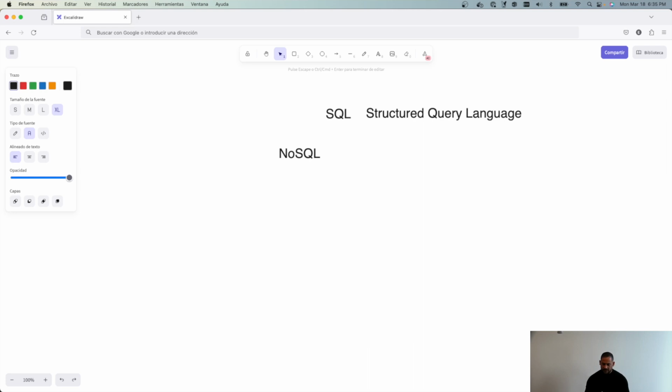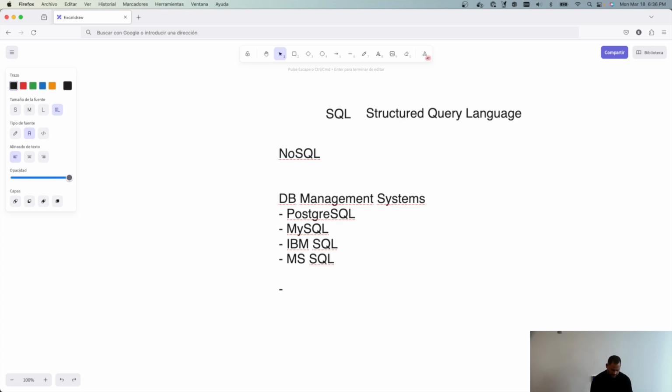So you can find database management systems like Postgres, I think it's MySQL, IBM, I don't remember the name of that one, Microsoft SQL. There are a lot of solutions around this.